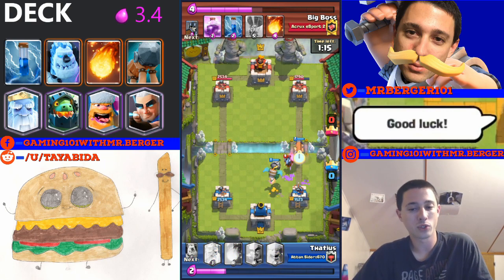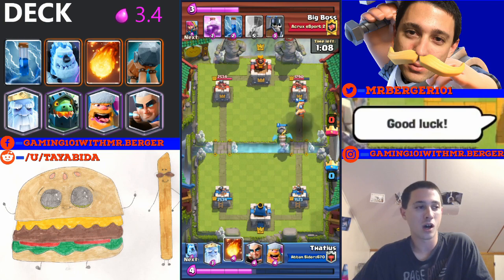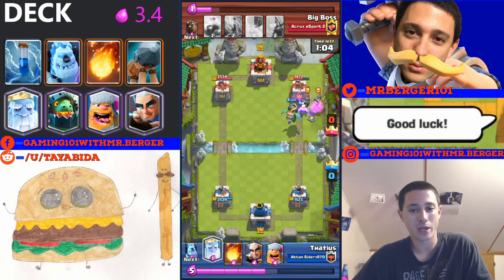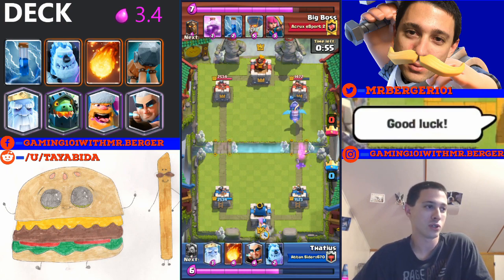And you'll see quite a few times, although this is a bridge spam and it is a kind of fast-paced deck, oftentimes I'll go into double elixir time, and that's when I really shine. And even though I've lost one tower, I may come back and get the 3 crown win. I think I did that in 1 or 2 replays here. We'll try to figure that out as the video goes on.